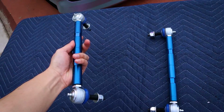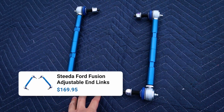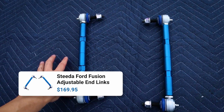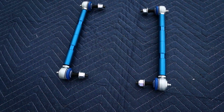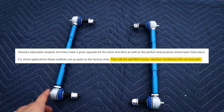So here we are. These are a set of end links from Steeda, so a nice little upgrade. These actually connect your sway bar to your suspension, and these are actually adjustable, so if you have a lowered car, these are perfect for you. And the beauty of them is that they are a direct replacement to your factory end links, and as Steeda says, they do not add any NVH, so noise, vibration, or harshness.